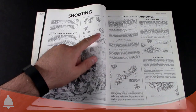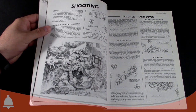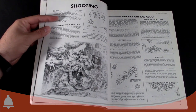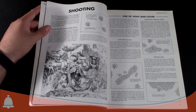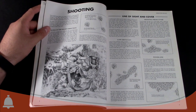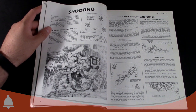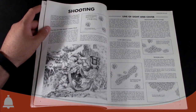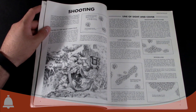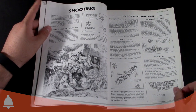The 90-degree arc was introduced here. I don't know if folks knew this, but the game used to have forward facing for shooting — facing for the model actually mattered. They didn't get rid of that until 3rd edition. If it was a 50-50, you actually rolled off: on a 1, 2, 3 you could shoot them, and on a 4 through 6 you couldn't. It also talked about obstacles, line of sight, different cover rules, and obstructing models.